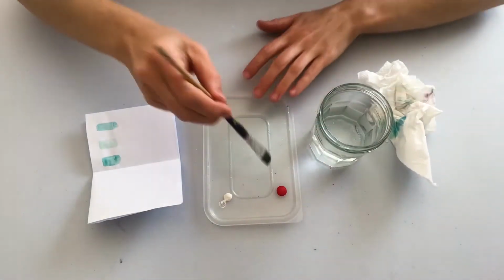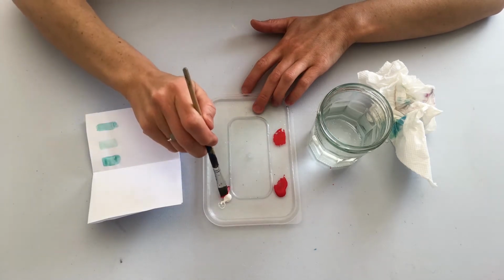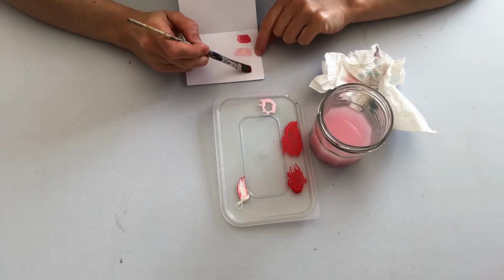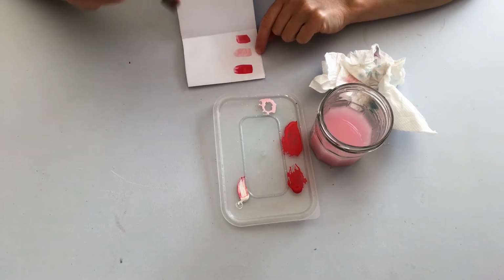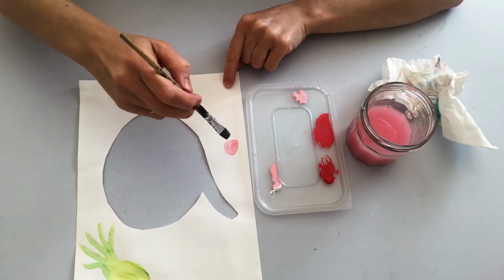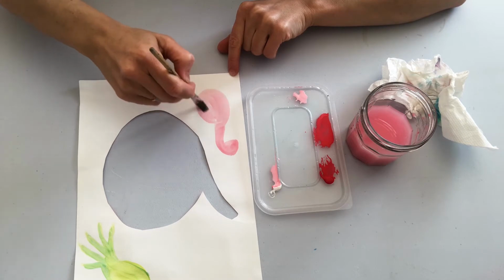Exploring pinks, reds and white. A lot of white, a little white, a lot of water, a little water. A rainbow of colours. Thinking of a dinosaur, flamingo, giraffe with very pink feet.